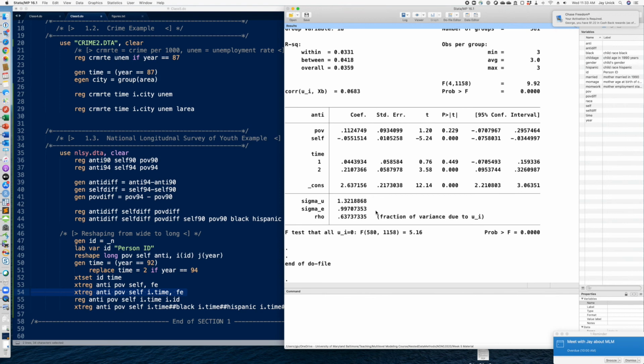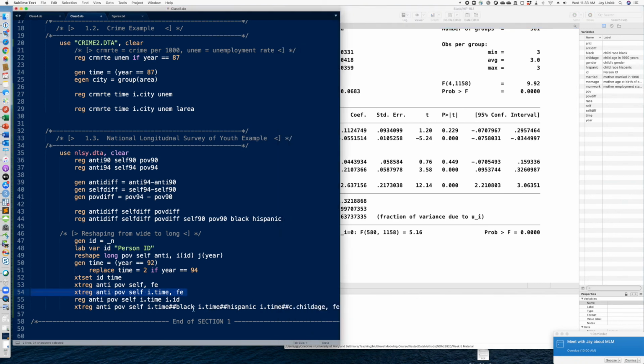Which brings me to the question that I want to ask, which is, we know that race is likely not to vary with time, and this is just repeating the same thing that we did before. But the age of the child, right? So this is the age of child in 1990. So it's a non-time varying variable. But if we interacted it with time, what we're asking is, does the effect of child's age change over time? Which is the same question we were asking before in the other parameterization, by using the first difference parameterization.